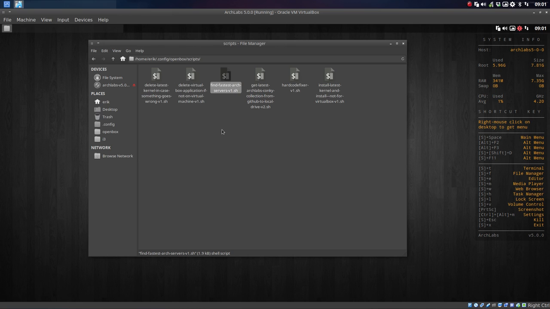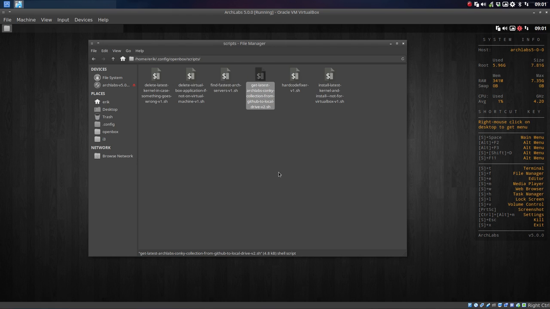This one is for when, from time to time, you are building the ISO and then you find these servers not responding. So out of need, out of necessity, we've added also a little script that gives me the fastest servers around my area, meaning the same will work for you.